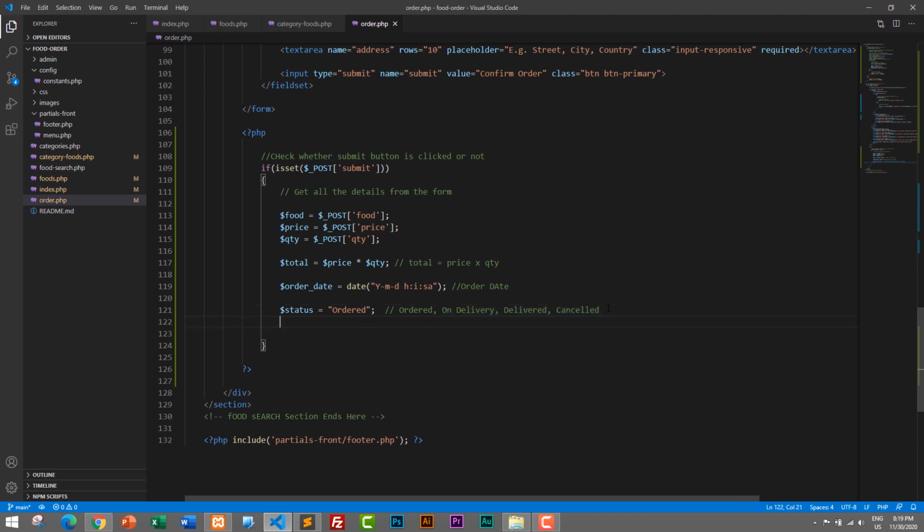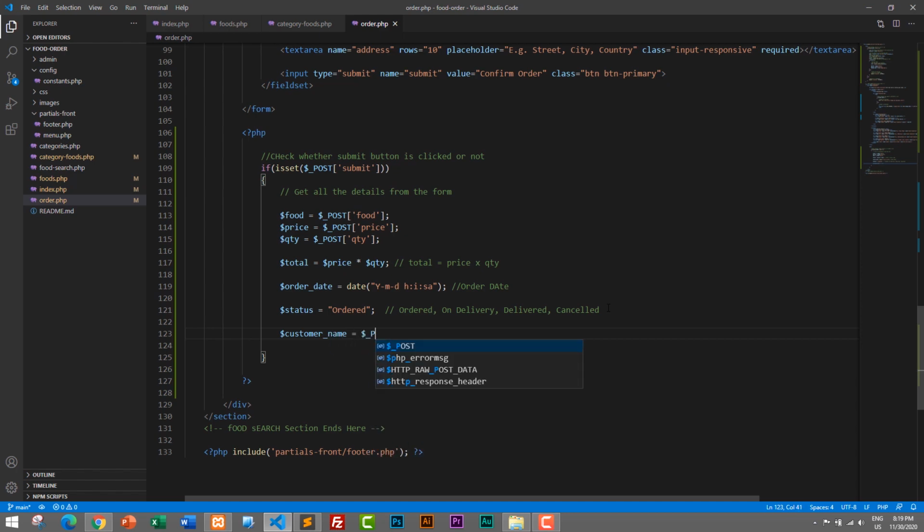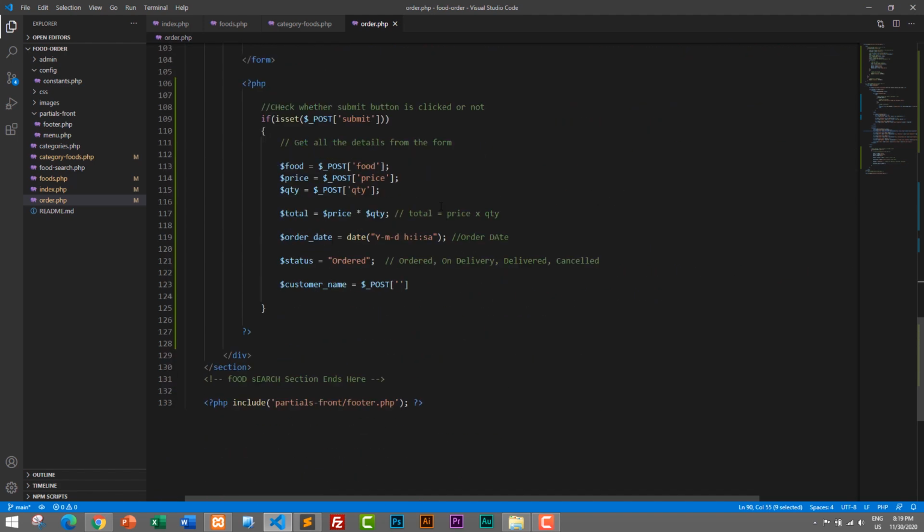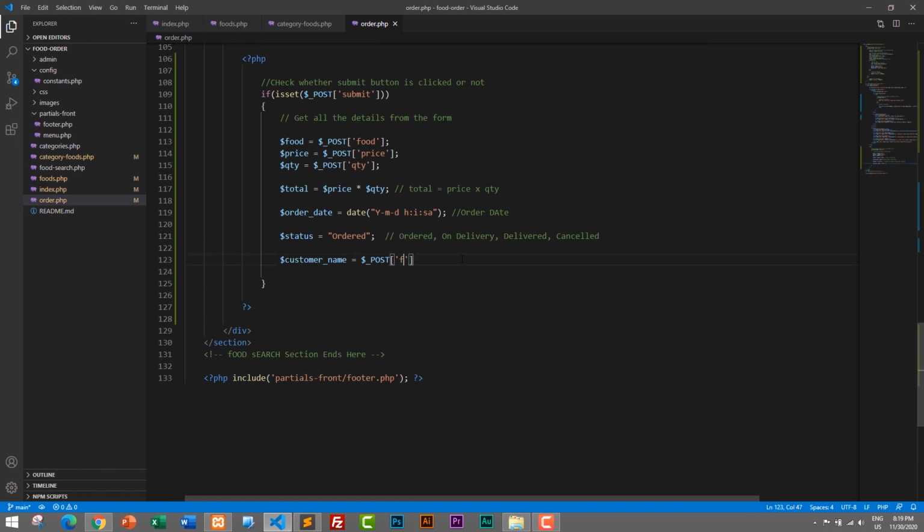After status we have customer name and customer contact. So let's create $customer_name equal to $_POST, and let's check the customer name. The customer name is full name, so the name is full-name.